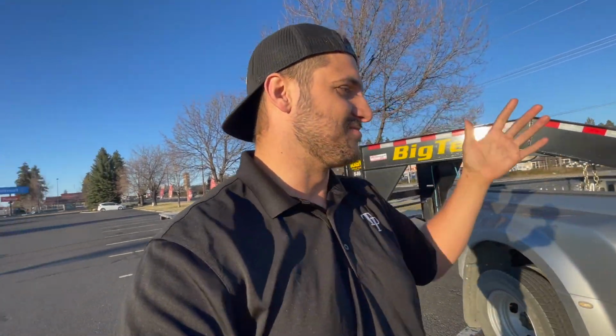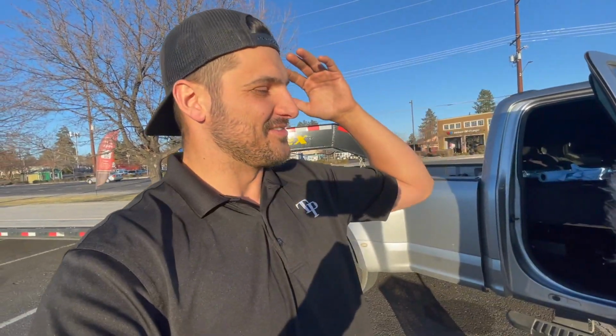The Ford is obviously a new truck. 8,000 miles is not that much. I actually just got my first oil change at Valvoline right there across the street. So other than that, the Ford is doing really good. The MPG is good. The power is good. The transmission, who knows how long it's going to last. And the CP4, I'm definitely going to try to not run the tank low on fuel. So hopefully the CP4 lasts on this truck. But yeah, other than that, those are just some of the differences I've noticed so far.